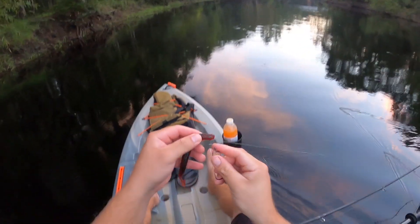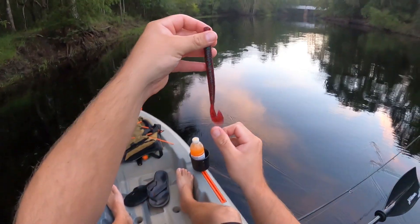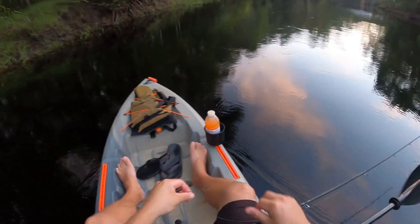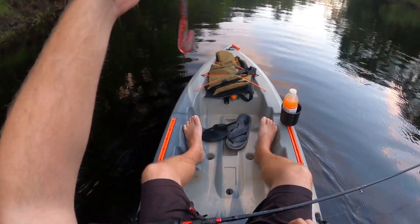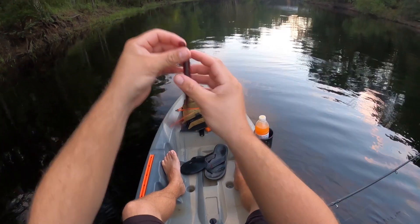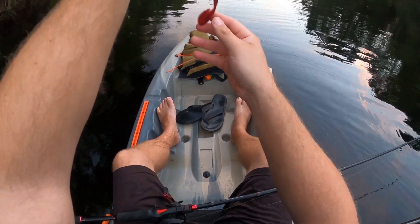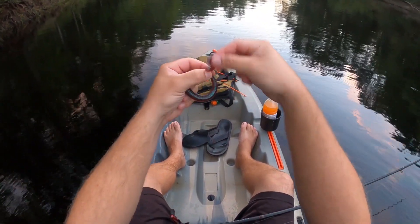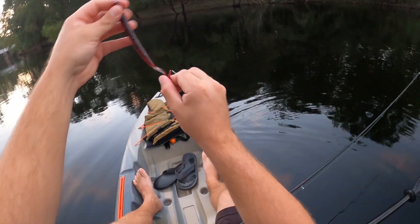Let me show y'all what I'm fishing with today. One of my favorite lures is the Zoom Speed Worm - the one that has the cut in the tail like this. Everybody's always asking me how I fish these. It shocks most people to realize that I fish these weightless and on the surface - it's topwater only. Most people rig this very versatile worm with a Texas rig and fish them subsurface.